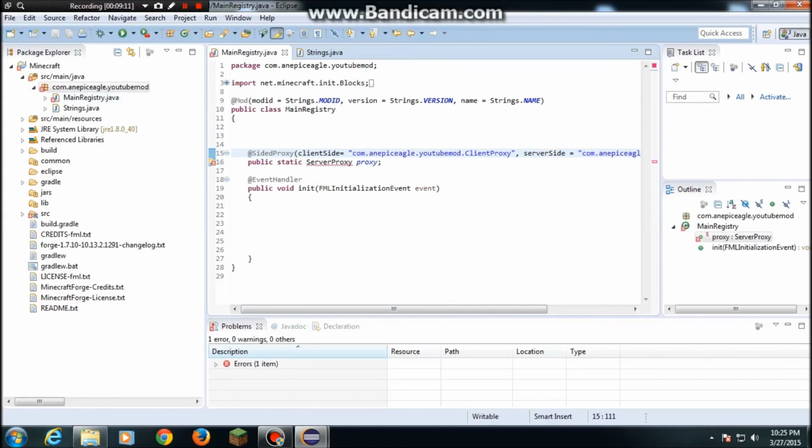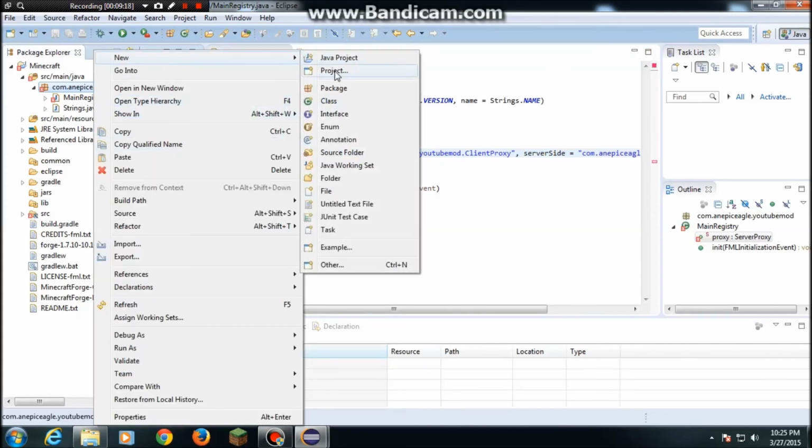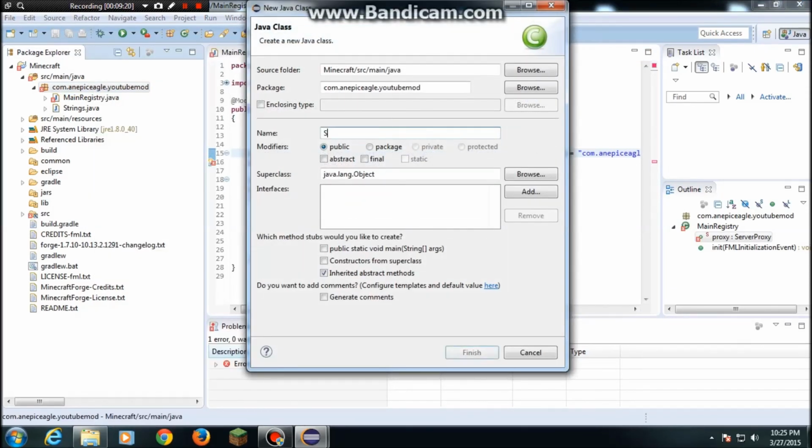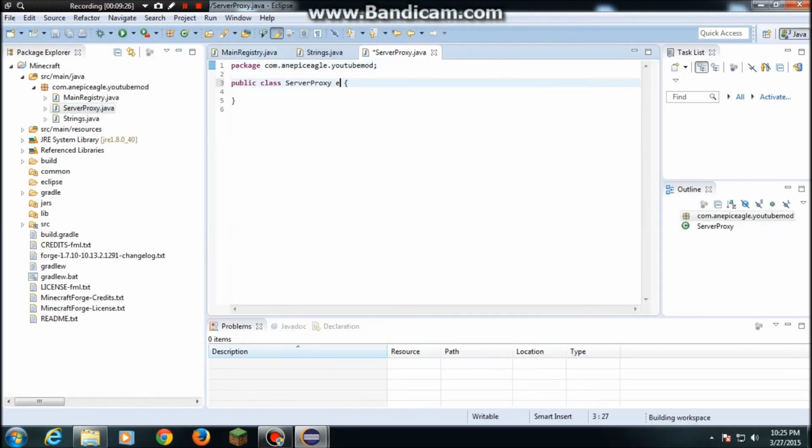So now we have this. I just save it every so often so that things load. We're going to create two new classes. Class ServerProxy will be the first class we make, and in here extends ServerProxy. Right? Can I hit that right? No. Maybe it just extends proxy.